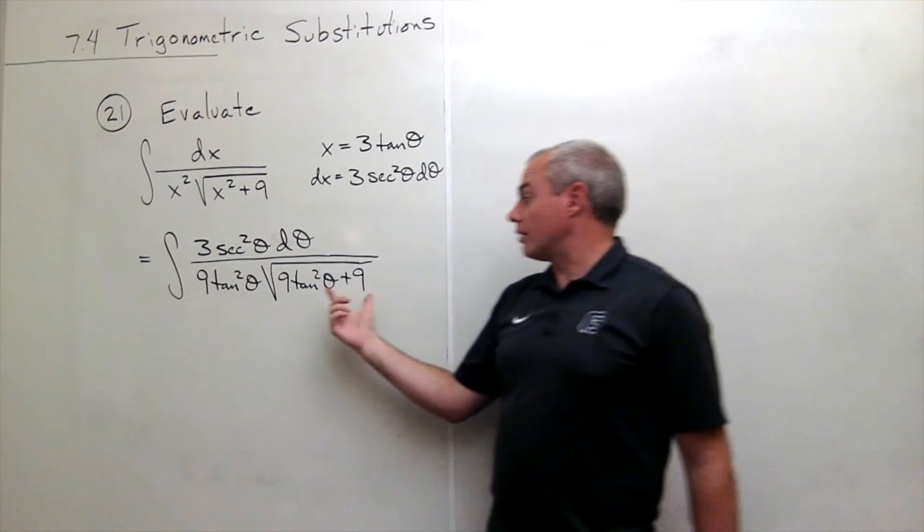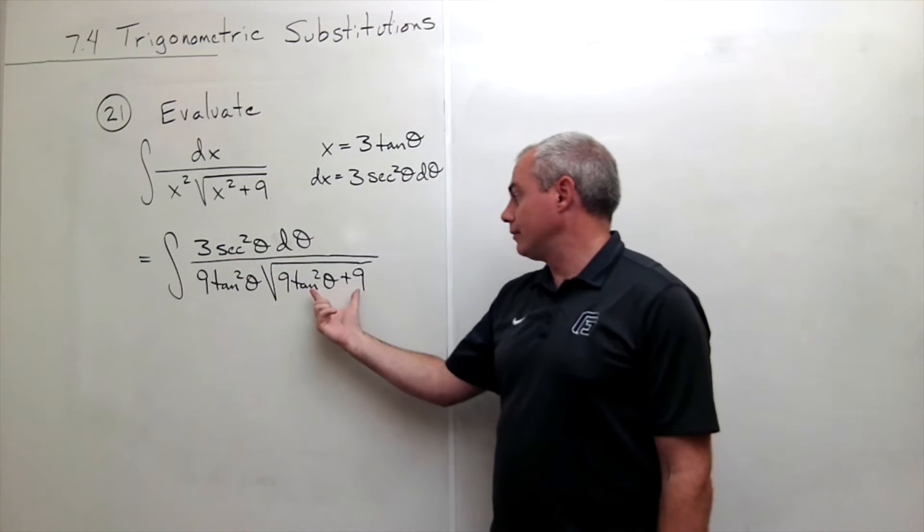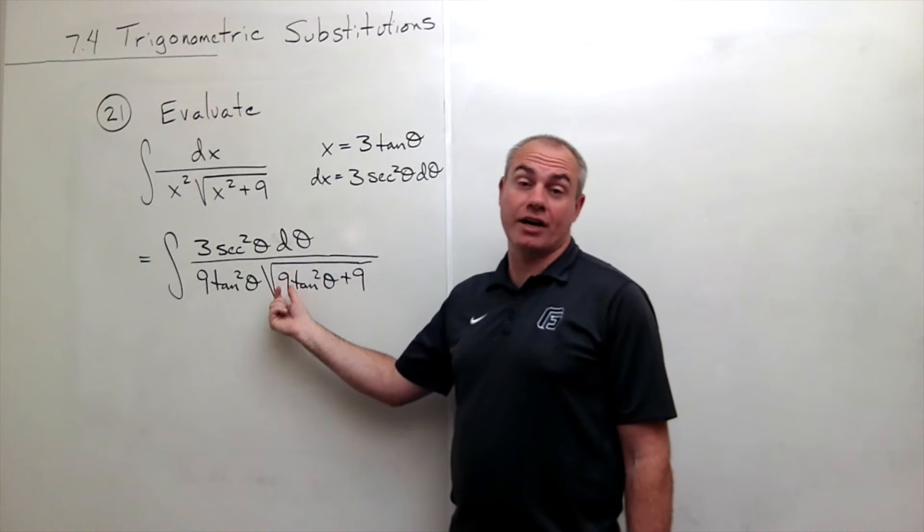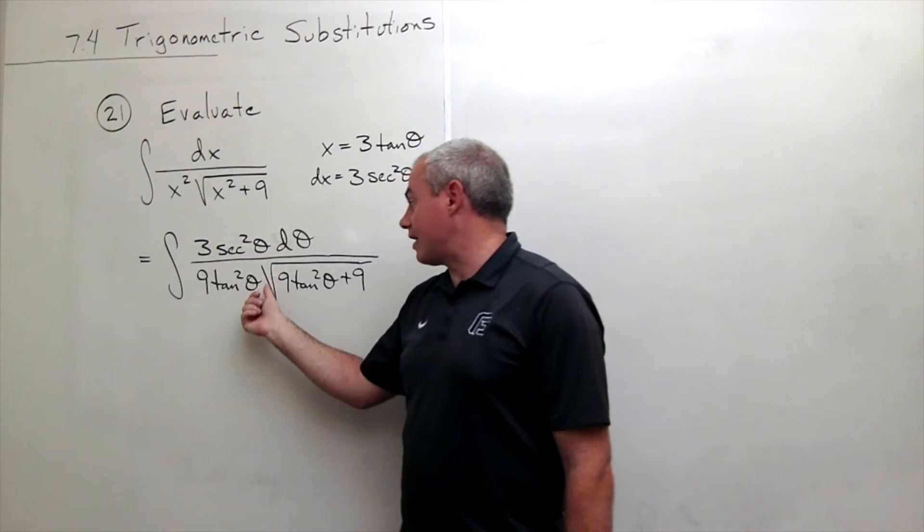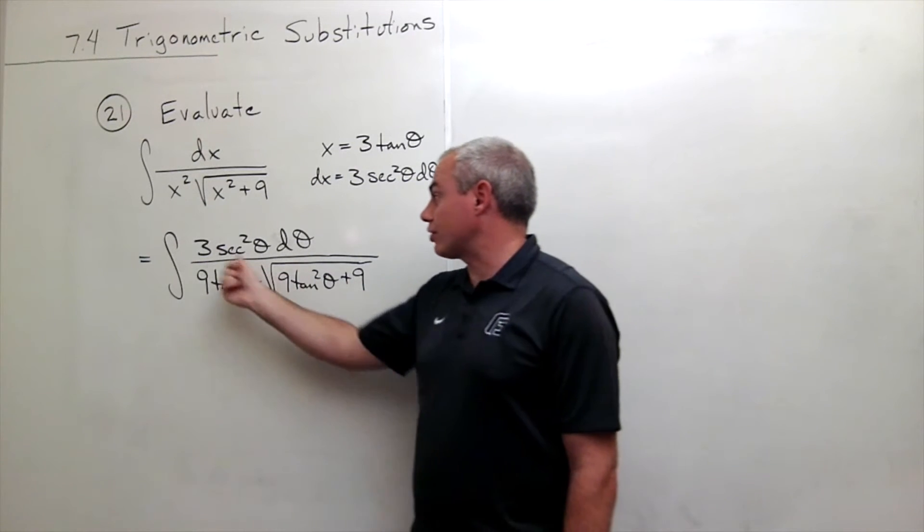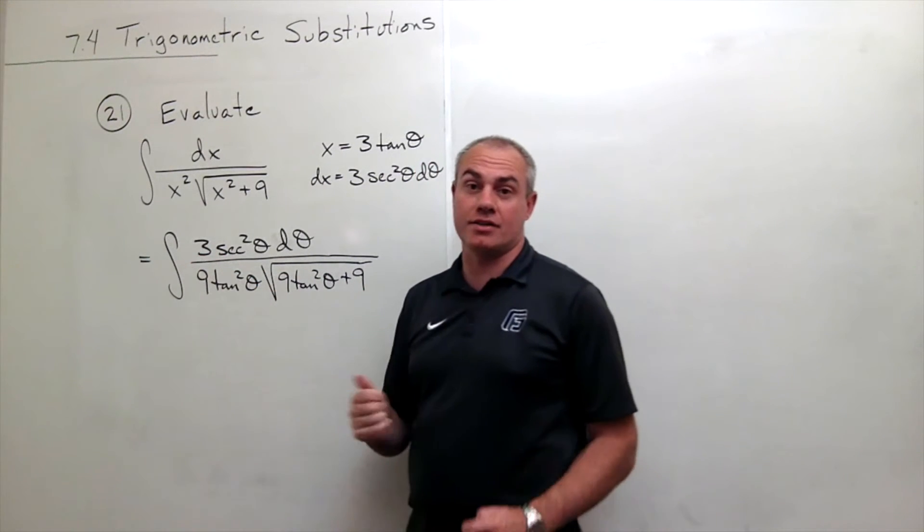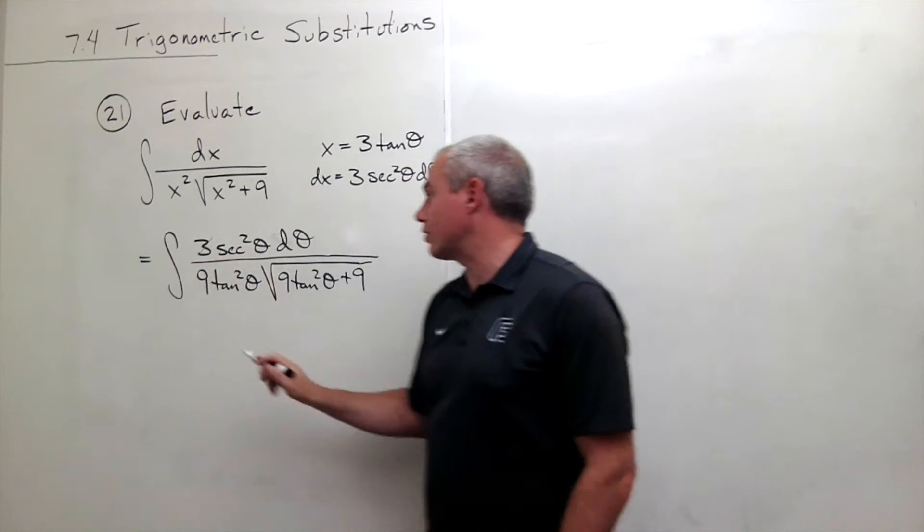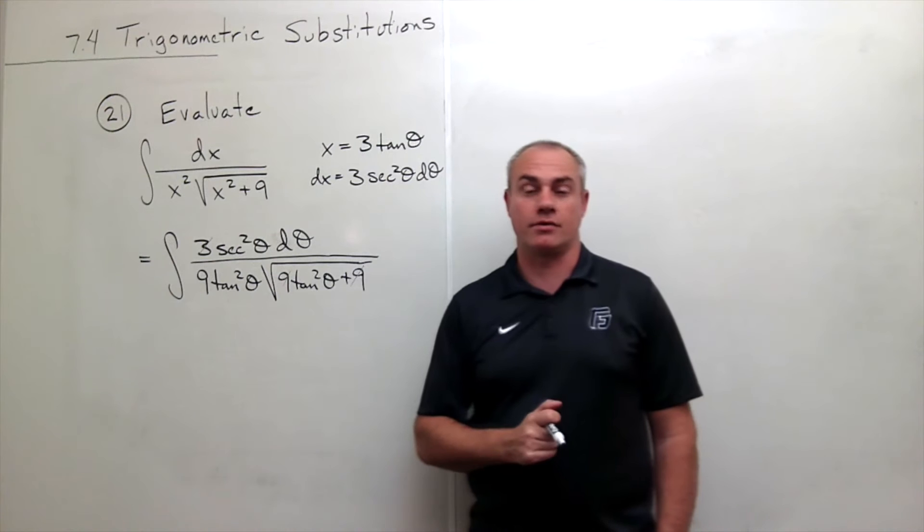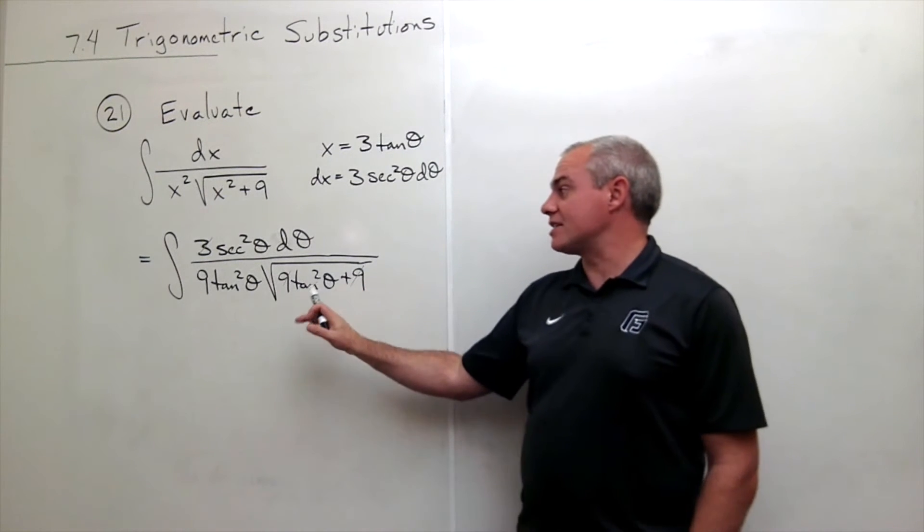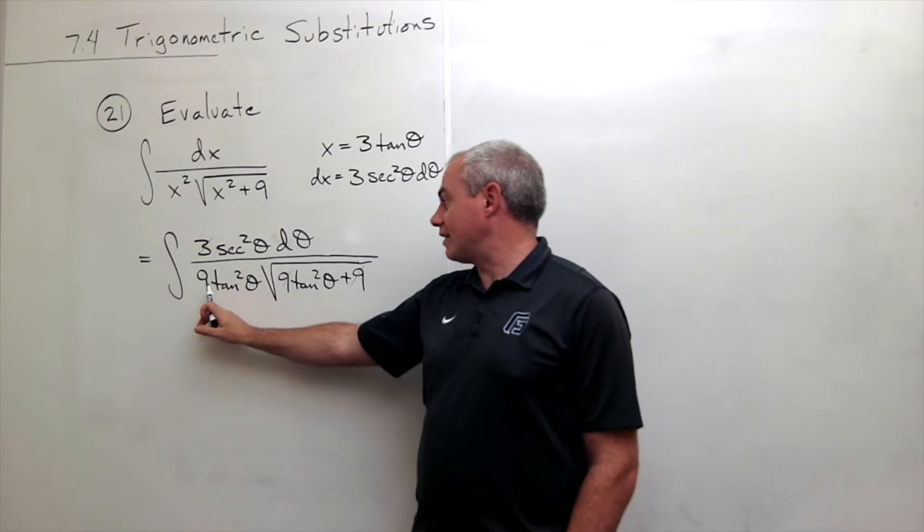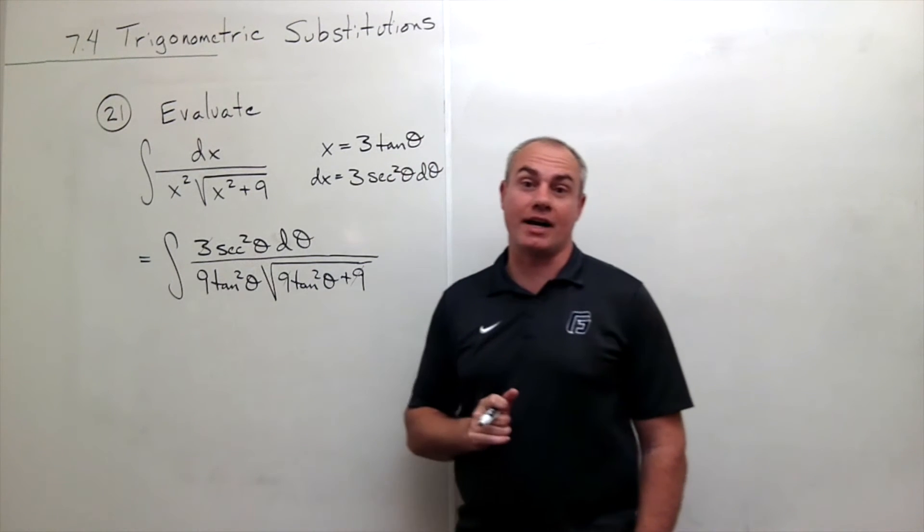Now that we're here, you see inside this radical, I have a 9 as a common factor. So I could factor out the 9, and in fact I could pull it all the way outside of the square root as a 3. If I pull this out as a 3, it will cancel the 3 on top. So in some sense, I'm canceling this 3 on top with these two 9's that are under the radical. Now that that's done, I still have this 9 sitting here, and I can factor that 9 out as a 1 9th.